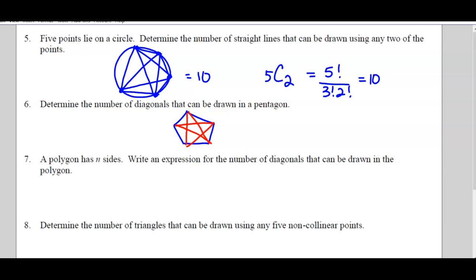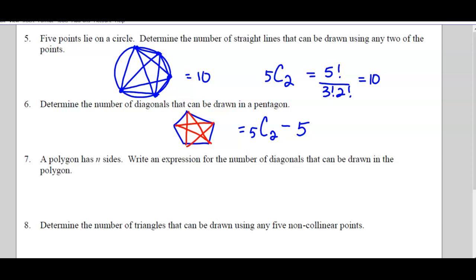Okay, that was 10. Now we get 5 diagonals. So what we're doing is we're subtracting the edges of that pentagon. Doesn't matter how many sides the pentagon has, or the polygon has, right? This will be the number of points, which is equivalent to the number of sides of a polygon. You're choosing 2, but then we have to subtract all the edges. So this is going to be that, in a particular case for a pentagon.